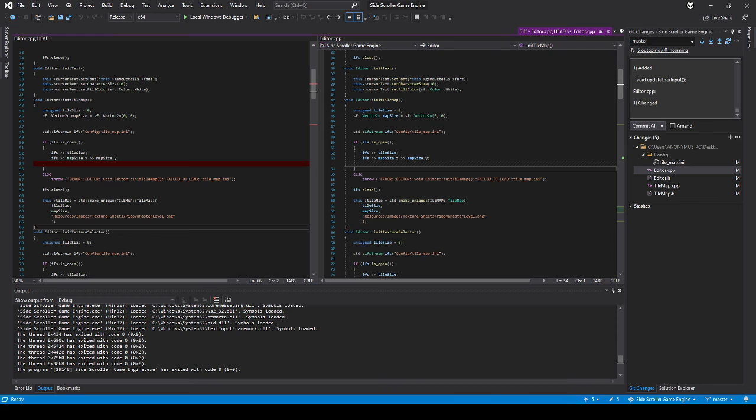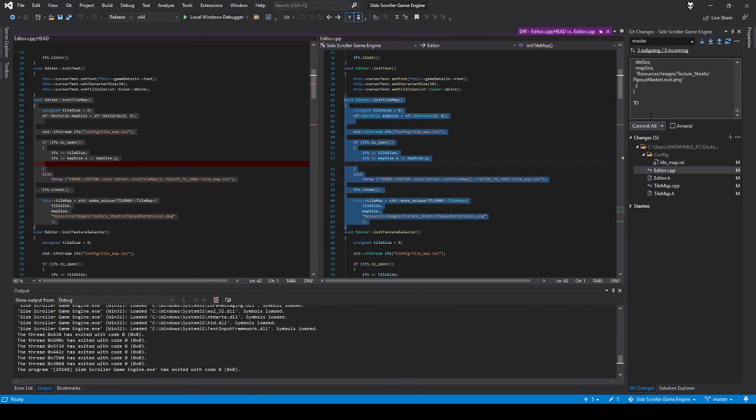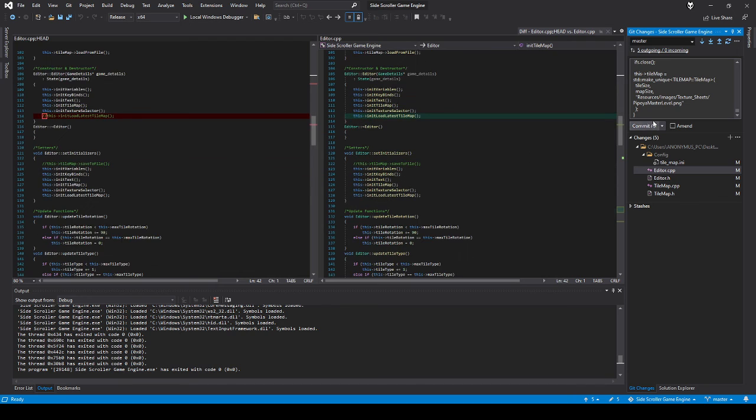Got rid of an extra space there, I guess. Two, uncommented this in this.